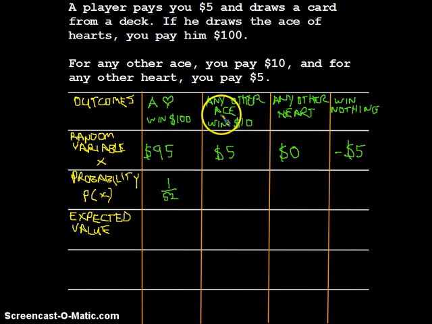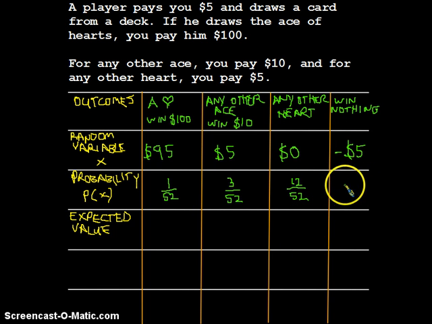And what about any other ace? What's the probability of getting any other ace? Again, if you could pause the video and fill in this block, that would be great. I believe the probability of getting any other ace is 3 out of 52. And then any other heart, pause the video and see if you can fill this in. I believe the probability of getting any other heart, let's see, there was already one possible heart that we would have gotten a prize for, so any other heart would mean 12 out of the 13, and that's 12 cards out of 52. That's the probability.